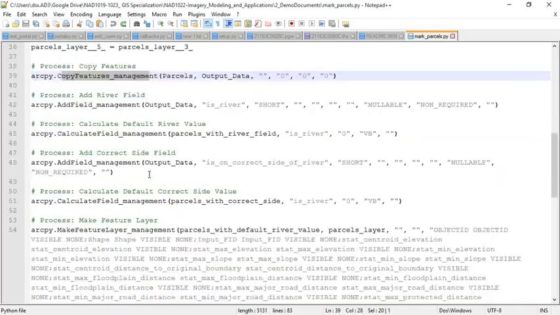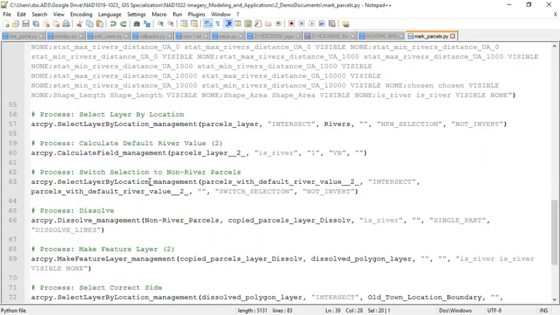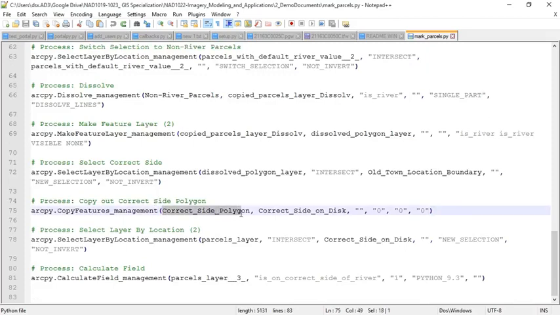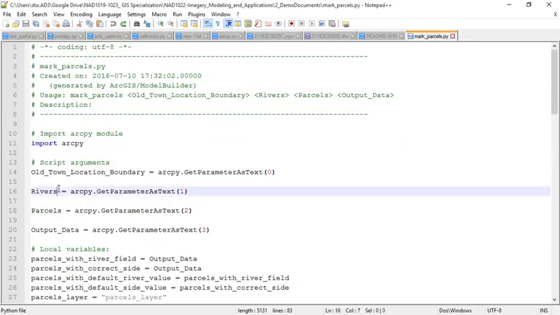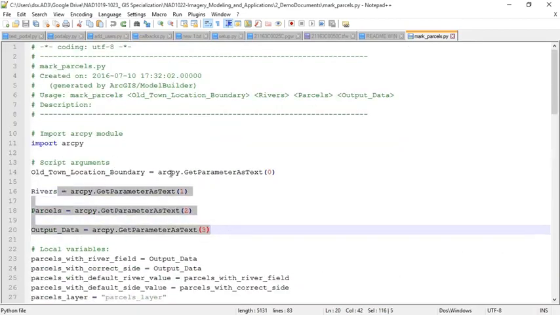The code can get a little weird and isn't really following best practices sometimes since a computer generated it. But overall, if you name your variables well, your code actually is pretty easy to read because it's using the same variable names as I created, like correct side polygon here. So it makes it a lot easier to follow this code. If you don't, then you sometimes get variable names like this that are pretty hard to understand and parse and make your code a lot less readable. This would be runnable code though, and since I made those parameters, I can still pass these as parameters to the script on the command line, or if I made this into its own geoprocessing tool, which you can do with Python scripts in ArcGIS.